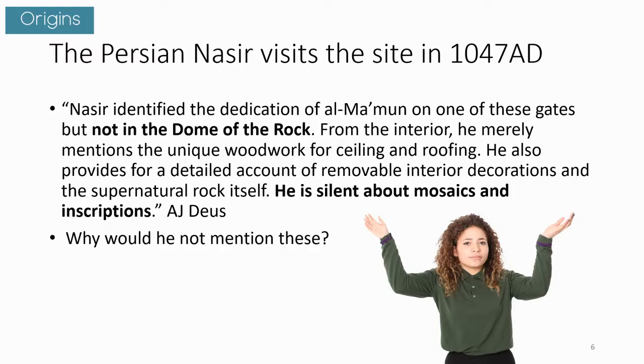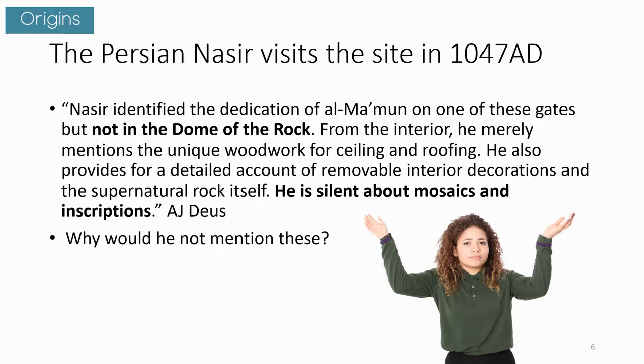Okay, so what we're going to see today a lot of is the fact that there is complete confusion about who exactly built the Dome of the Rock. And the reason for this confusion is highly likely due to the fact that the Dome of the Rock was rebuilt many times over the centuries, and so it's really hard to ascribe an original builder of it. And so the people that they're going to suggest would be Umar, Abd Al Malik and Al-Mamun, but they can't make up their mind which it is.